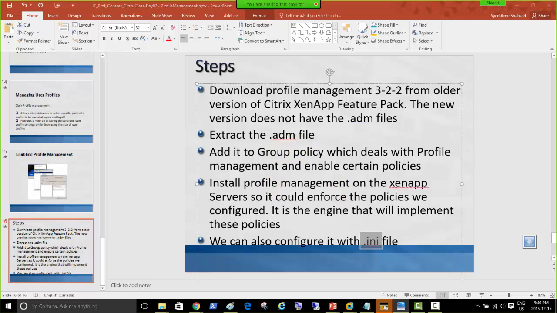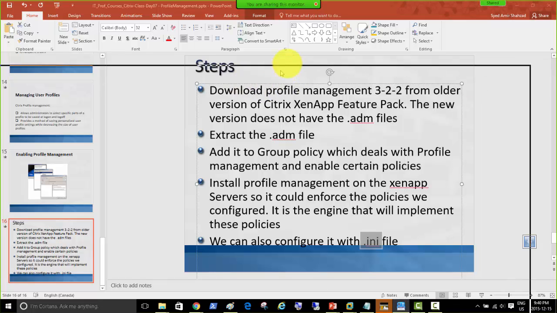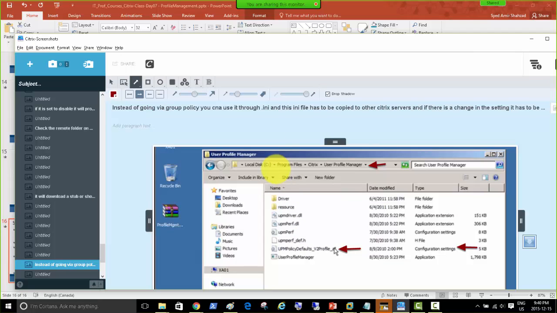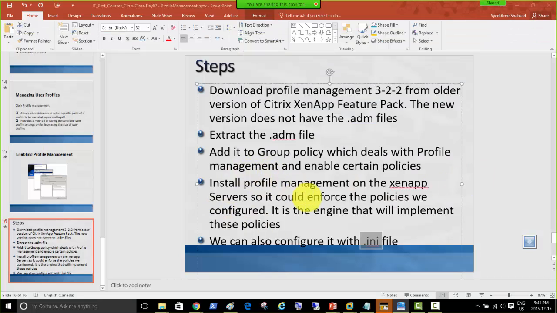For that, there is a path that we have to see. Program Files, Citrix, User Profile Manager, if we have User Profile Manager, which we don't have now, but the path is this. So I'm just going to drag it down here. I'm going to install the profile manager again and check that it did not break my environment. But if we go to the ini file, this is a configuration file, and if you double click it in Notepad, you will see all those group policy related settings here as well. You just need to change that configuration file, and it's going to manage the profile management from a local file on the XenApp server as well.